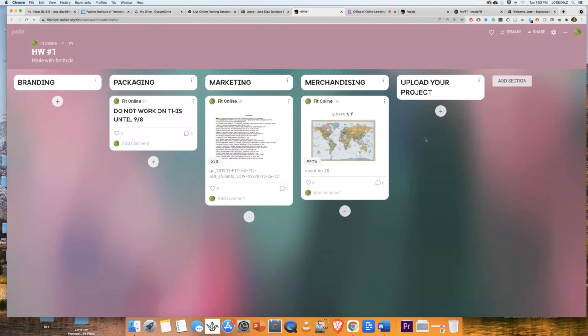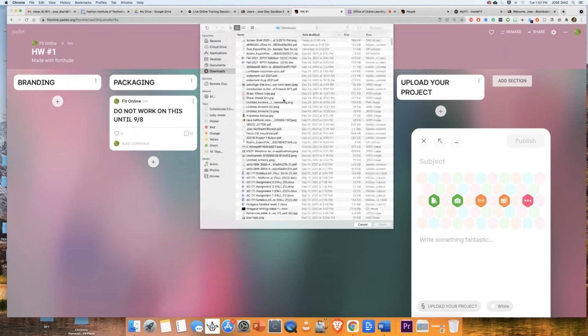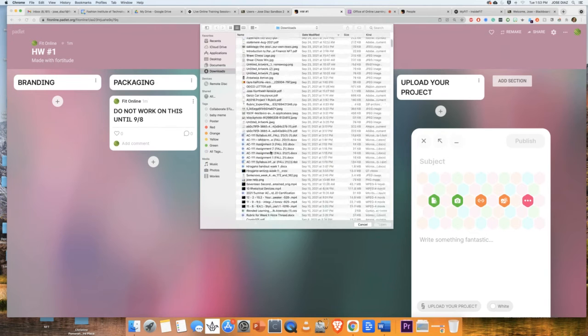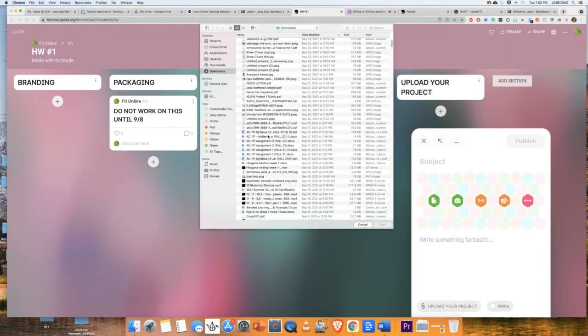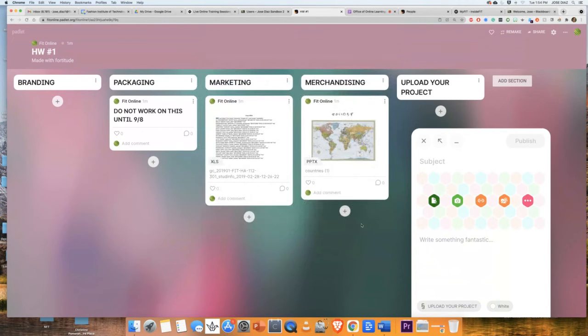If I want to upload my final product here, then you click on the up arrow, and then you'll find, let's say it's a PDF, or it could be anything. I'm always fearful of selecting something that's embarrassing. Now, what if I want them to upload the entire Padlet they just did? I want them to put the Padlet into, yes, yes, yes.